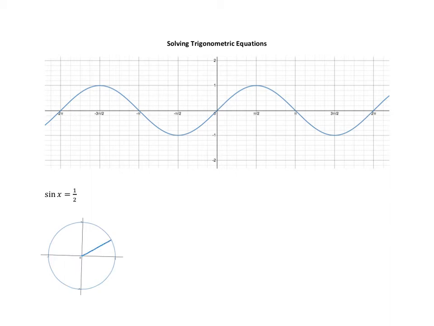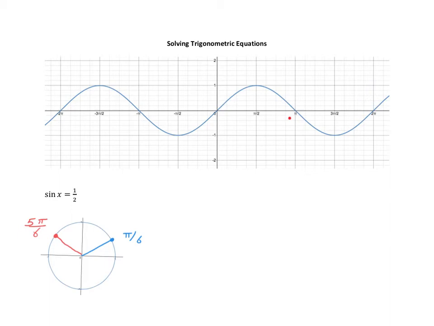So that's roughly right about here. This is pi over 6 radians, and that's where sine is equal to 1/2. Well, there's a second solution over here in the second quadrant. So we got this second one here that has the same y value as this point here. So again, we get another solution to this equation, but it's a different angle, and that angle is 5 pi over 6. That is if you go backwards pi over 6 from pi radians.